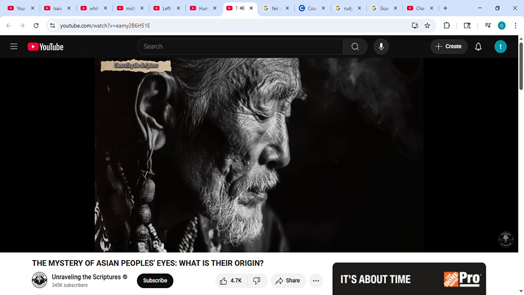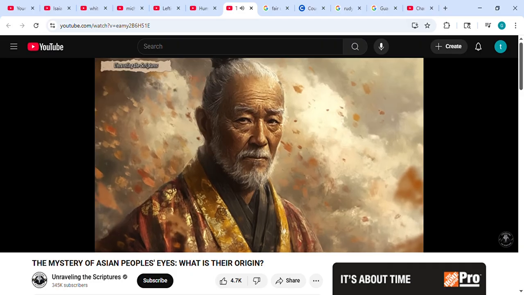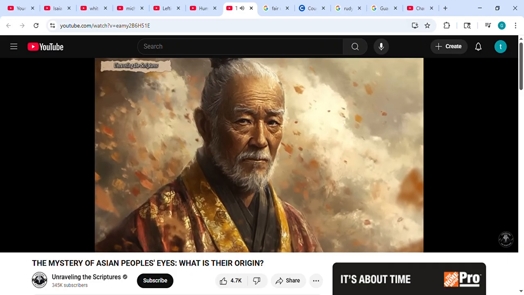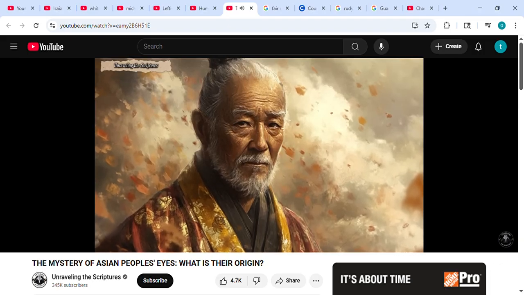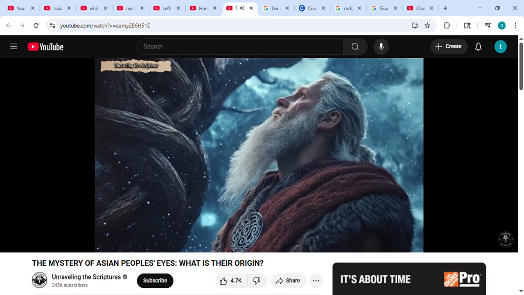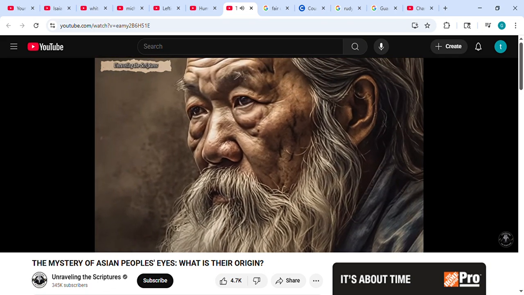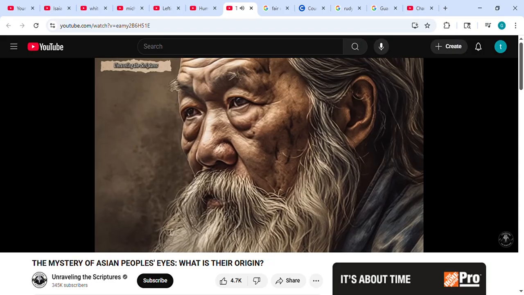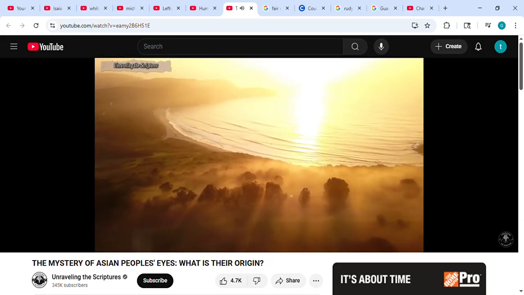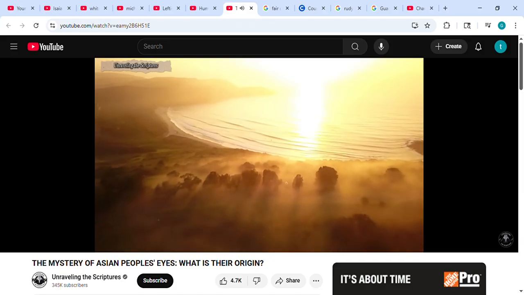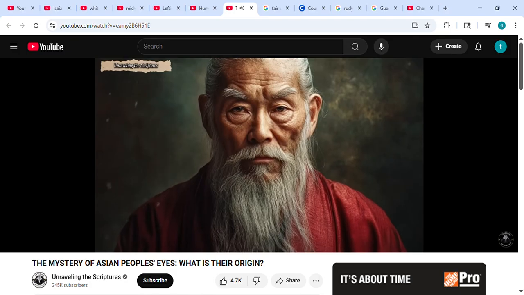created by God. According to the biblical creationist view, the trait of slanted eyes and epicanthic folds observed in East Asian peoples are physical features given directly by God. Just as light skin color is a hallmark of Europeans, slanted eyes are a unique and beautiful physical hallmark of Asian peoples. In the creationist perspective, these characteristics are not the result of adaptations to climate or environment, but rather inherent traits of each ethnic group's ancestry.